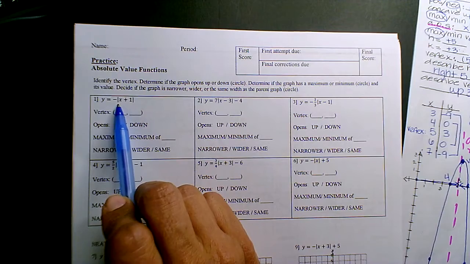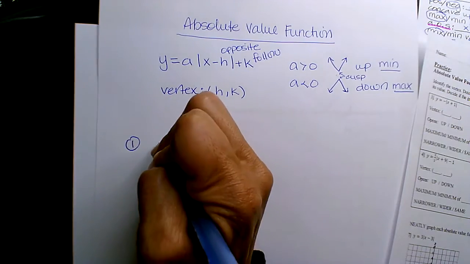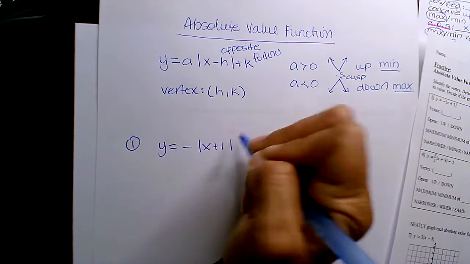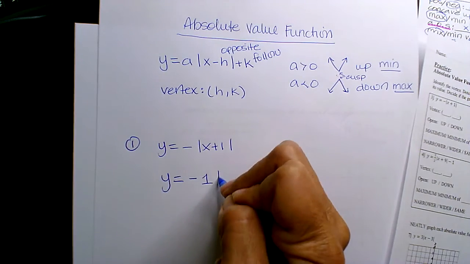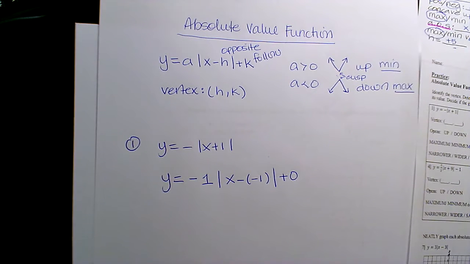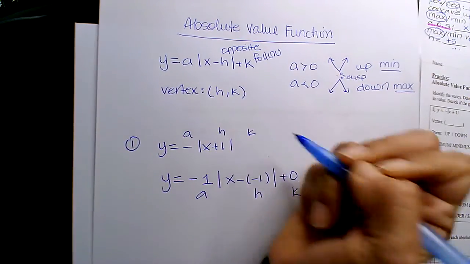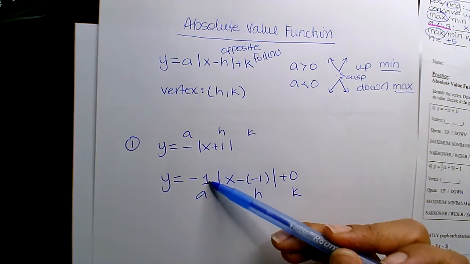Okay. All right, so if we look at the first one, you have y equals negative quantity absolute value x plus 1. All right, so let's write this here. And so this is what you see. But if you wanted to be really, really extra, this is what you really see, right? Remember, you guys got to know that we clean it up. We abbreviate, right? We combine signs. One is implied. We don't write the zeros. All right, so this is your a, h, k, right? Even though you can see it here. So k is 0, h is negative 1, a is negative 1.